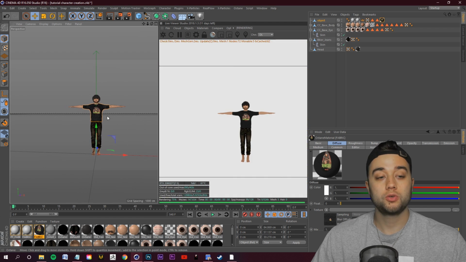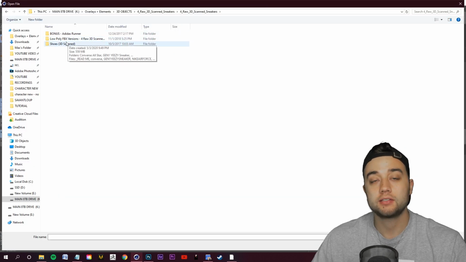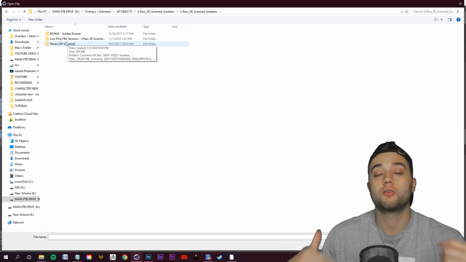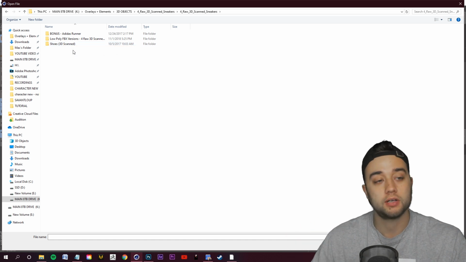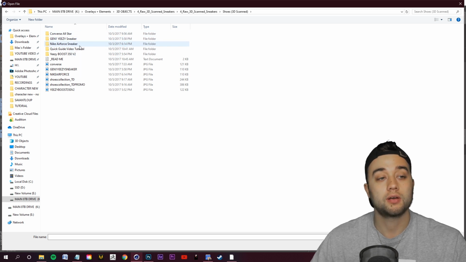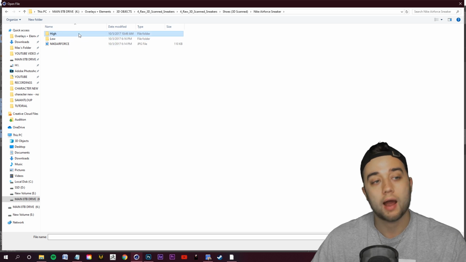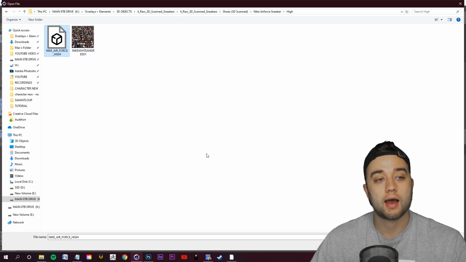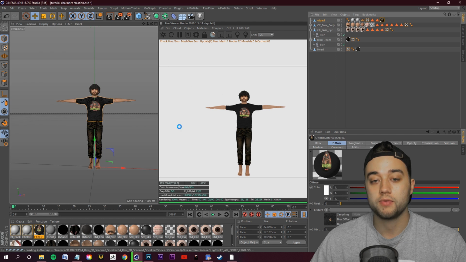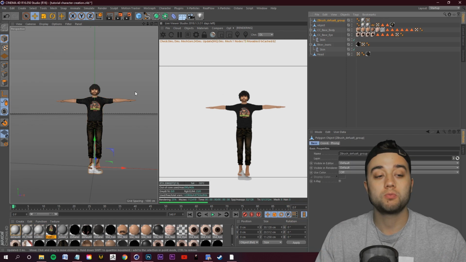All right, so for the shoes, like I mentioned, you can bring in that Travis David raw 3D scan sneakers. If you're into 3D scanning, you could of course get your own custom ones into your 3D software. But I'm just going to use this because it actually included the one that he was wearing in the music video anyways. So you have the high or low versions. I'm going to bring in the high version, and let's bring in the 3D object included within that. Link to this will be down below.